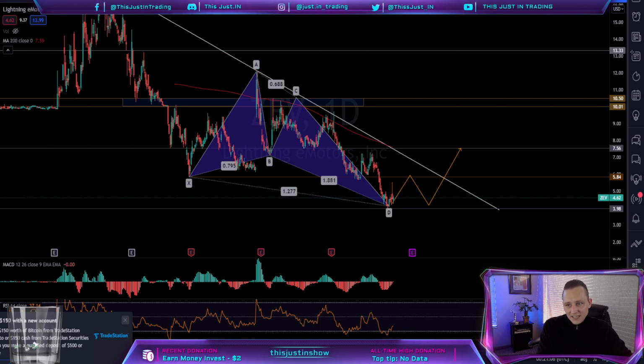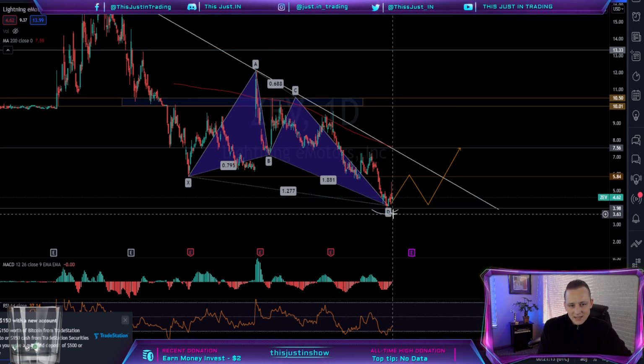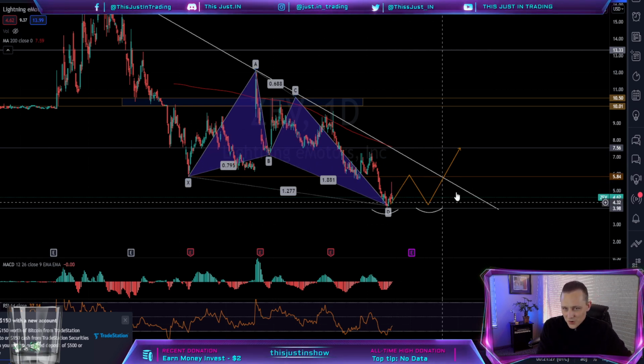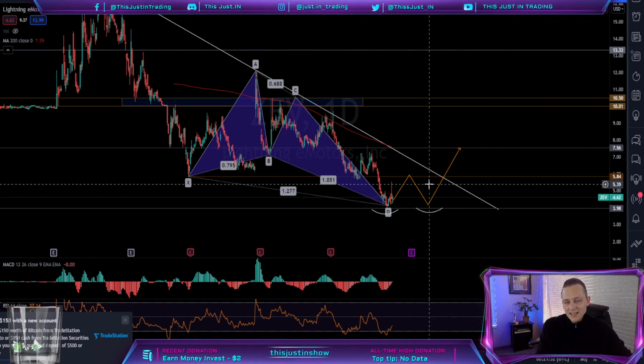Guys, if this happens, market participants have much more confirmation that the bottom is in, and more people are going to feel better about taking the trade. So that's how you find those low risk trades. You've set your stop loss under the zone, and now you've got much more upside and minimal risk. If this happened, guys, that would be beautiful. You would also be breaking the 200-day moving average and the supply line. And when you get those major levels that converge in one area, you can get some major reactions and significant trend reversals after the fact.